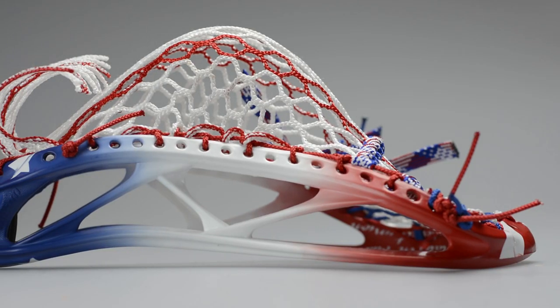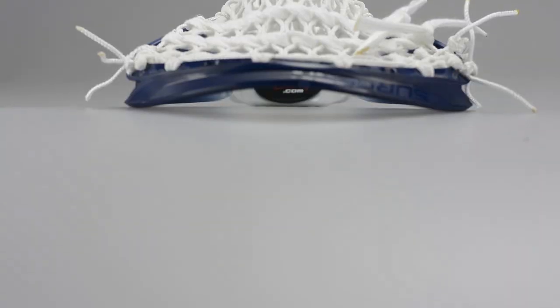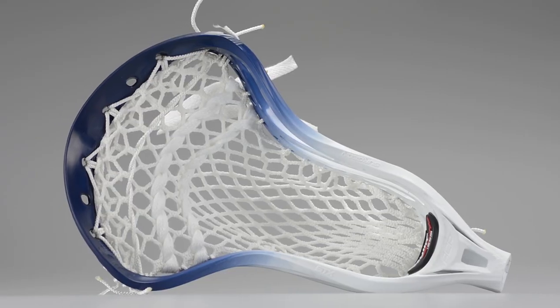Let's keep it patriotic. We have a sniper pocket with the ECD Hero Striker mesh in our Constitution die on a raven. For anybody looking for something simple, we are going to obviously have some simple fades. This is a navy to white with our sniper pocket and some Stringing shooters got put in this thing too. So we are going to have some more simple stuff for the people who want to grab and go.